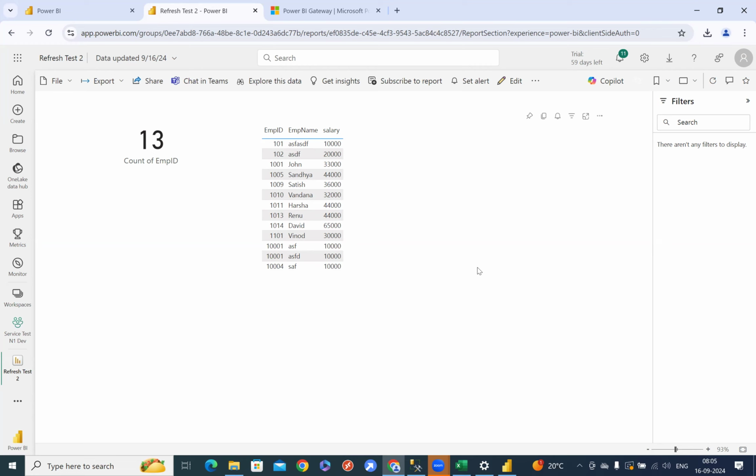Clear? Any doubts? What will be the steps for the source in the Excel? Excel files, if you are storing them on your local machine, 99% of the time we will not have the files on our local machine and we cannot refresh them. See, once your work is done, you will close your laptop and go. And if refresh is scheduled at 10 o'clock or in the morning, how will it refresh, how will it take the data if your machine is not online? Even though you add the local path to the gateway, your machine is not online. So how will it refresh?